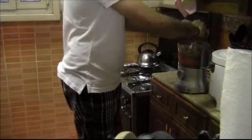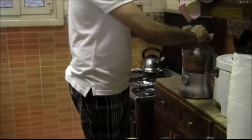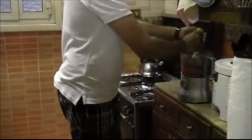Try and avoid having any of the seeds go down, because if seeds go down, they'll create a very, very bitter taste. So just hold it like this. If you have a lemon squeezer, you can use it. I like to use my hands.